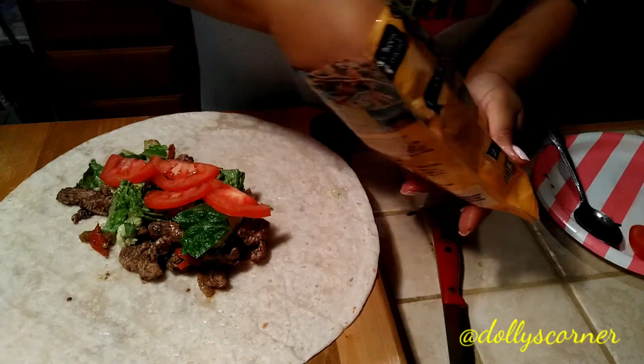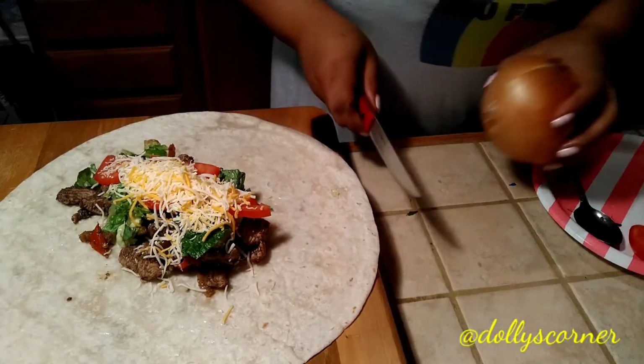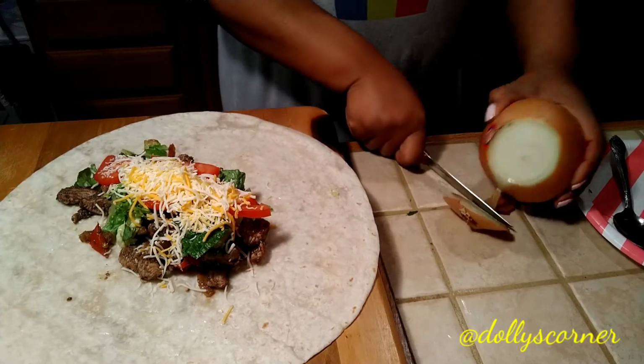Again, try not to overfill your burrito. I know it's tempting. Sometimes our eyes is bigger than what they're supposed to be.